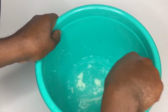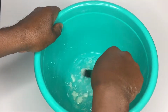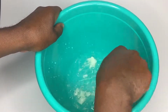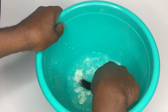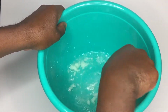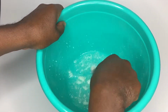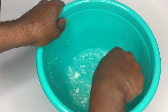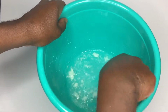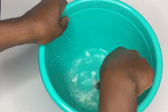And like I said, it's tough. The Vaseline kind of likes to stick to itself. So you kind of have to press it a little bit, cut it up, to try to get it as distributed as much as possible. This will help because at the end of the day, it's going to help the slime have a better consistency and mix better. So all in all, just spend a couple extra seconds here trying to get it mixed.